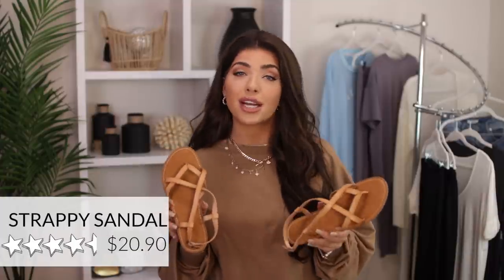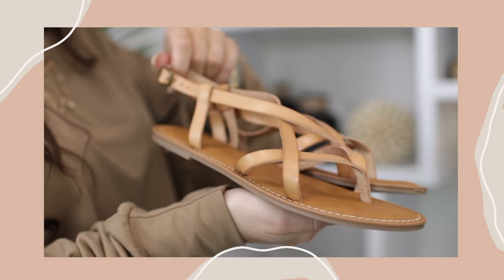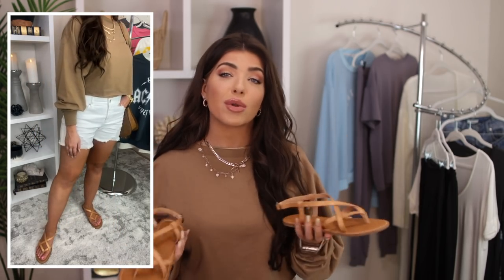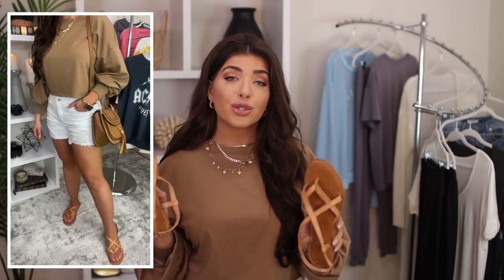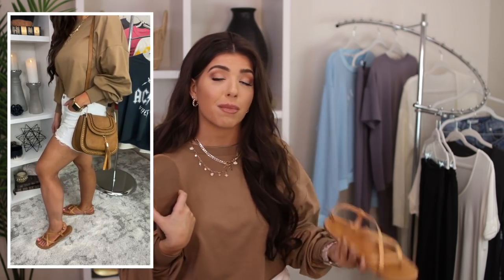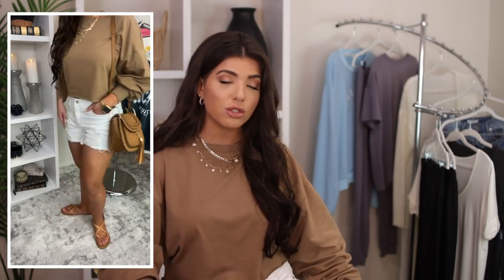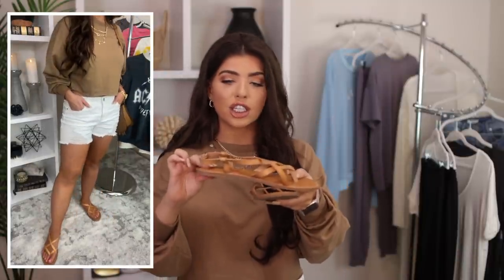Next, I have this strappy sandal. I really liked the price point — they're under $20 — so I thought I'd give them a try and I was so pleasantly surprised. I do have wide feet and sometimes thin straps can really cut in, but I really liked these. They come in whole and half sizes. I just went with my normal size nine and it was great — they run true to size. A strappy sandal is definitely the move this summer. I love my flip-flops and open back sandals, but sometimes you want something with a back buckle. These are flat but have a nice cushioning on the insole, and I just loved the natural color — they also have four or five other color options.